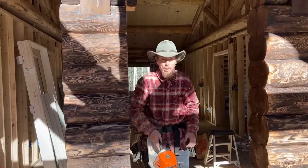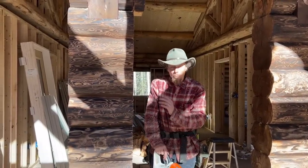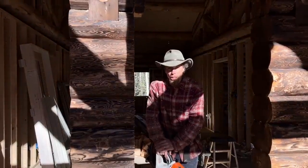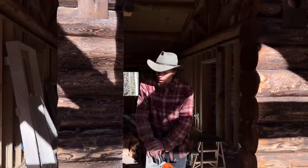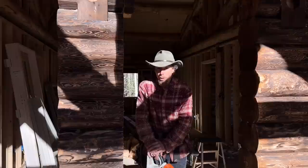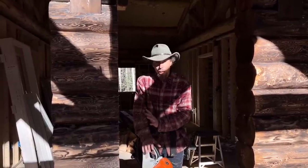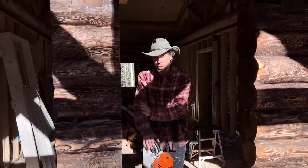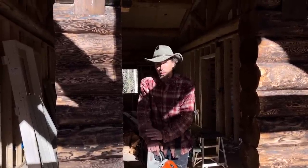What you have to do when you build a log house is, when we first build it at Metal Arc Log Homes, we make the opening smaller than it actually needs to be. That way we don't have to be precise. We have some variance, once we're building the house on site like we are here. Once everything is glued together, screwed together, and it's here to stay, we cut a little bit out on each side and make our final cuts. So that's what I'm doing now.